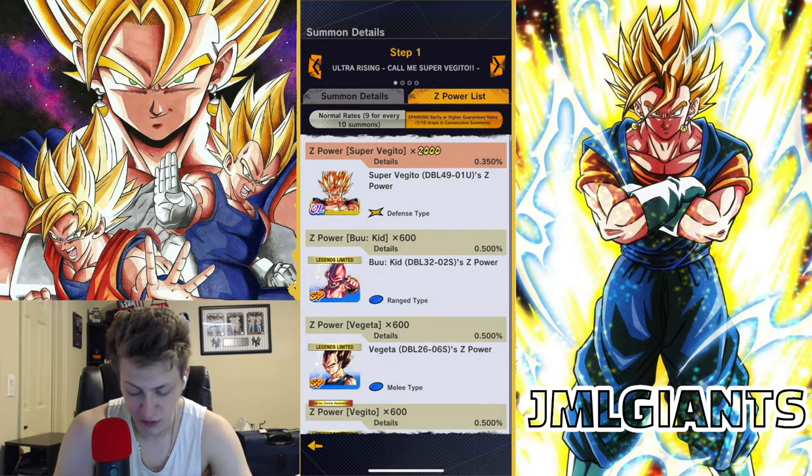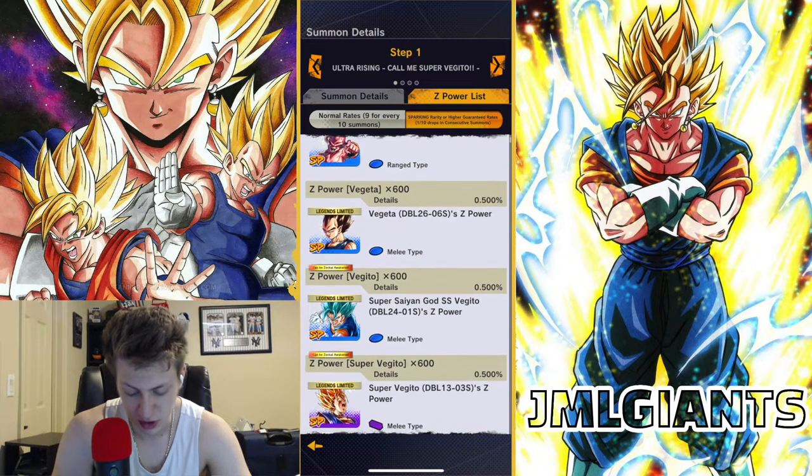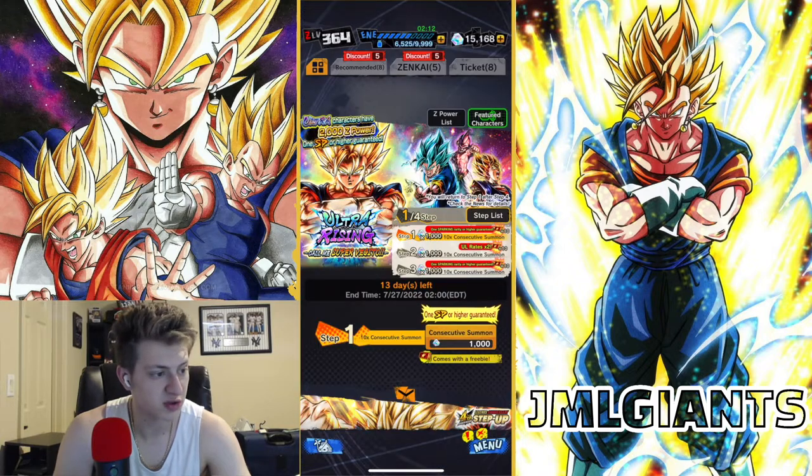He is a 0.35%. The only featured characters are Super Vegito, Kid Buu Vegeta, Blue Vegito, and Super Vegito. So they're all LFs, or the Ultra. So if I see Nimbus, it's a celebration no matter what. But yeah, let's hop into these summons. I got 15k, so we should do about 5 rotations, and hopefully we can pull them.